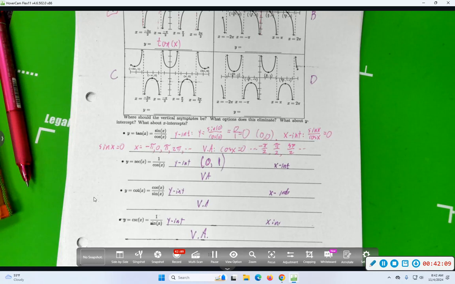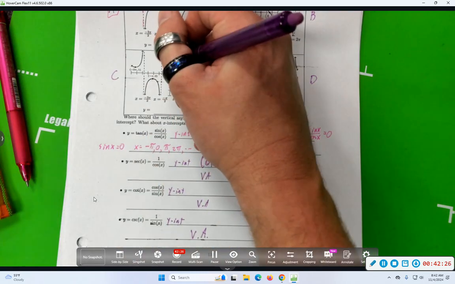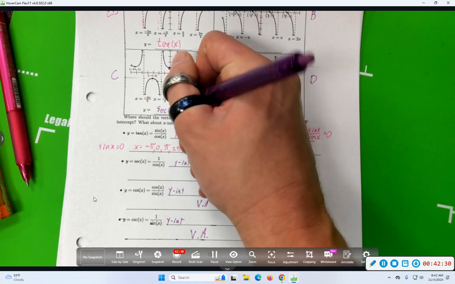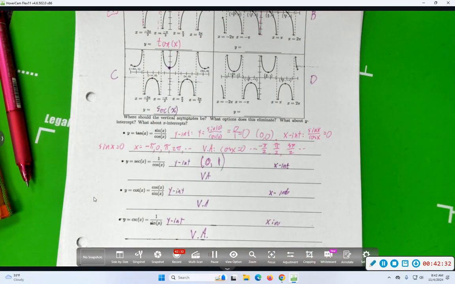And now let's take a look. Is that enough information that you can actually pin down which graph that is? Which one? Nice. So that should be secant of x. And maybe we'll just read off one thing. Secant should be like 1 over cosine. So whenever cosine is 0, secant should have a vertical asymptote.